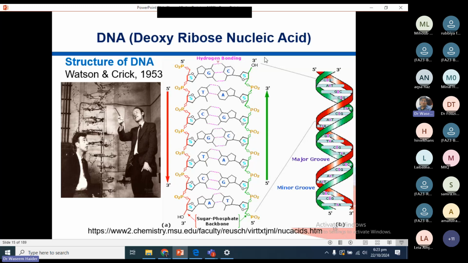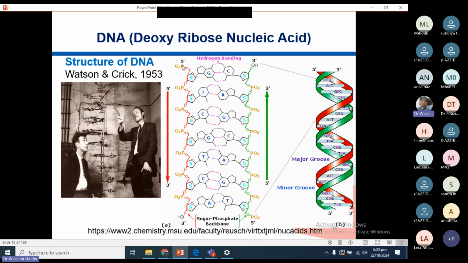So they run in an anti-parallel fashion, such that this strand goes phosphate sugar, phosphate sugar, phosphate sugar, and in the end there is an OH group. Again on this side, phosphate sugar, ending up on this side exposing the arms, and on this side exposing the feet, right? So that is the feet, OH, and that is the arm.